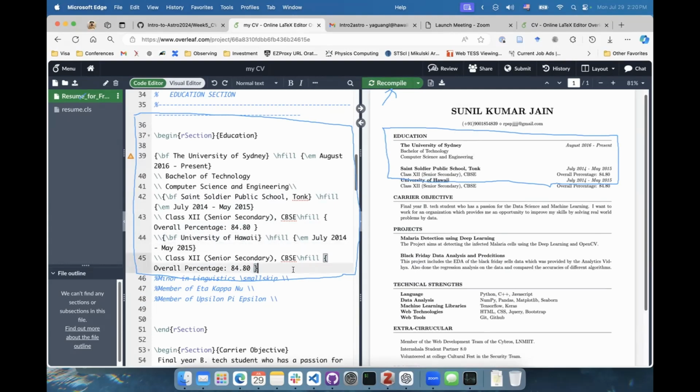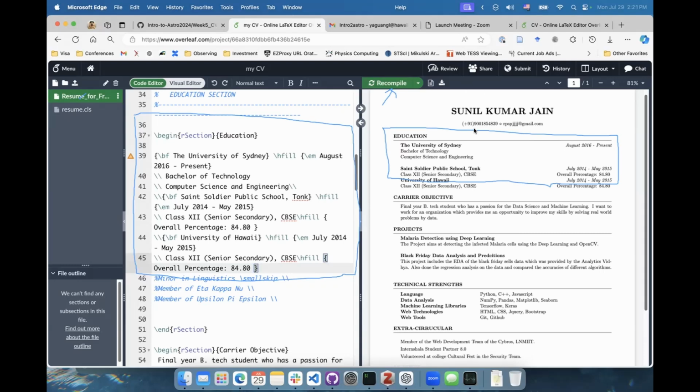So I think writing in LaTeX has a lot of tricks, and it might seem very difficult to write in LaTeX as a beginner. So whenever you have a problem, just Google it.